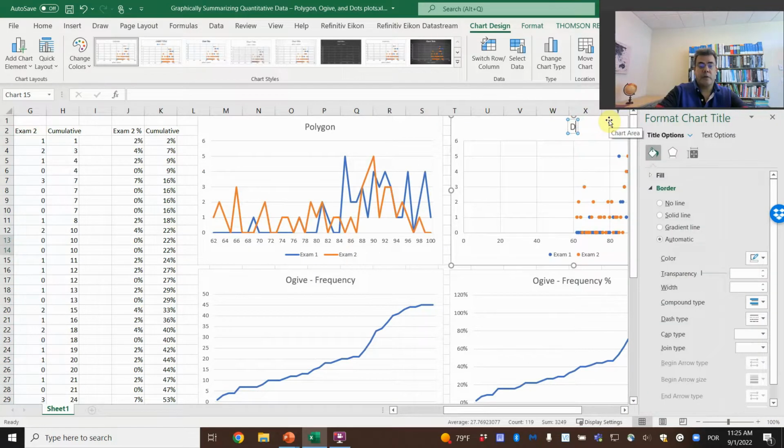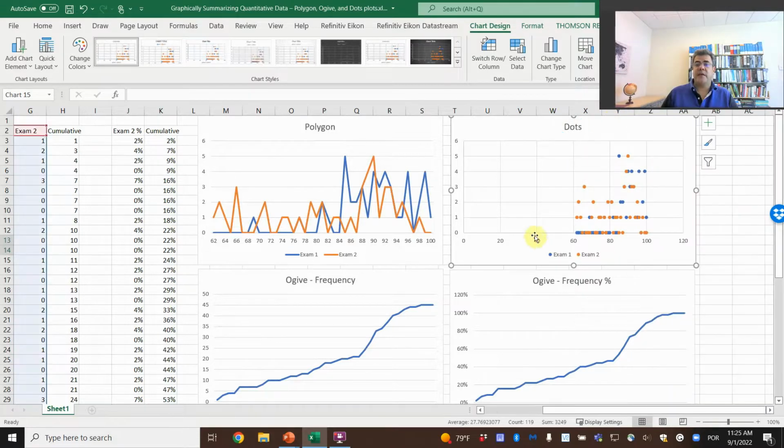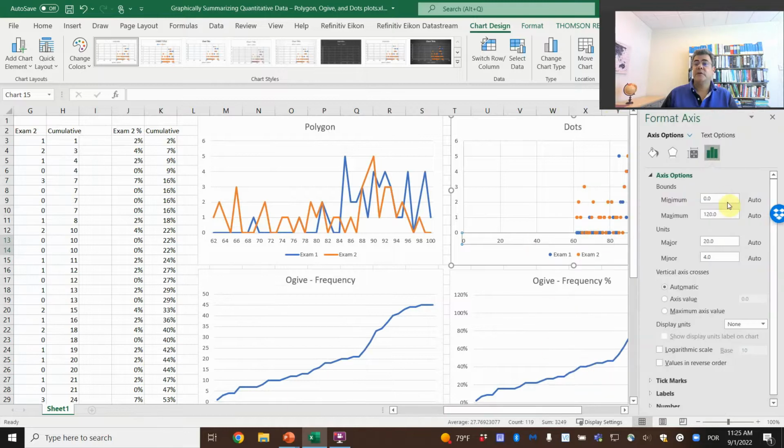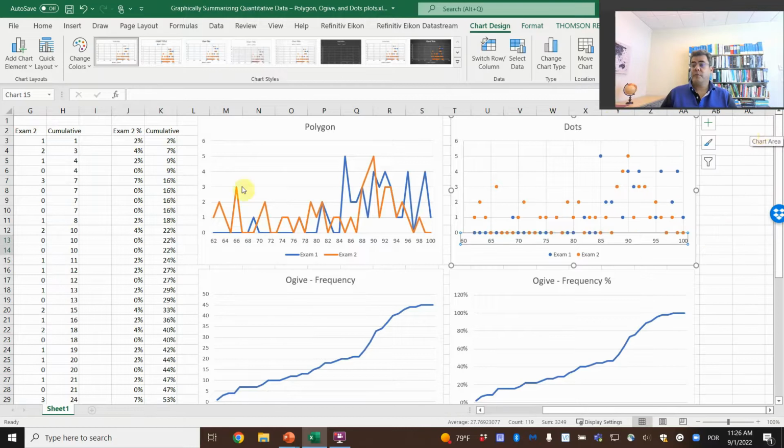These are the dots. And again, the same. We need to fix this axis X, format axis. Minimum will be 60. Maximum will be 100. And that is it.